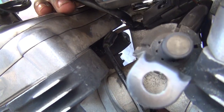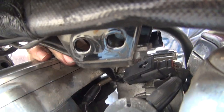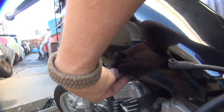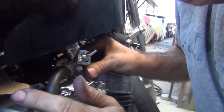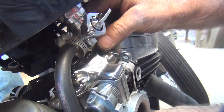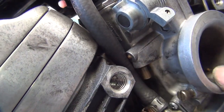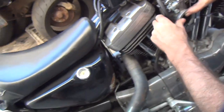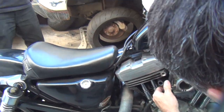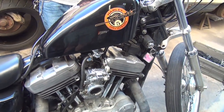Is the choke cable in the way? Well, that's just hanging freely there. Unless it's hitting the head over there. It's hitting the head. Pick the choke cable up. I think that might be a little tight. Test them. I'm going to help with the throttle cap on there. Hey, put your thing on there.